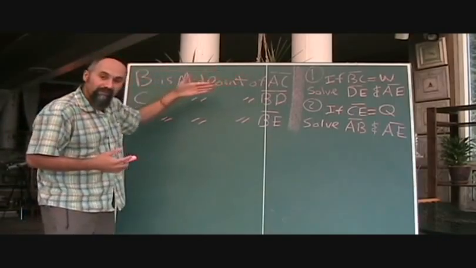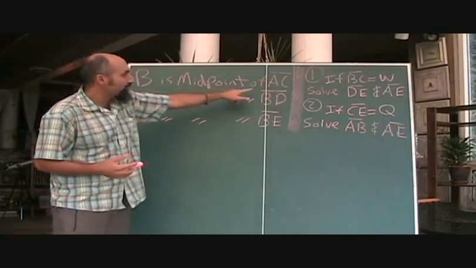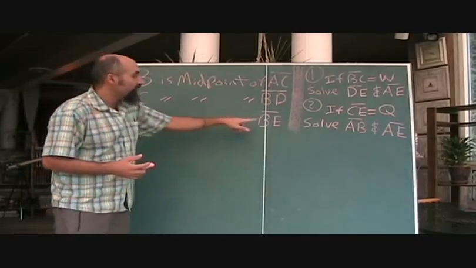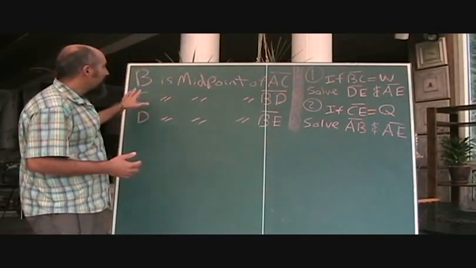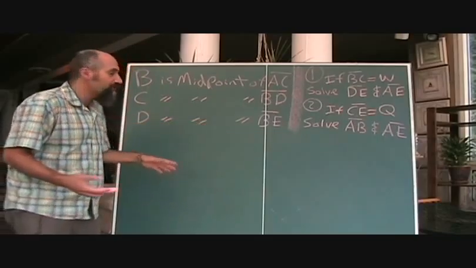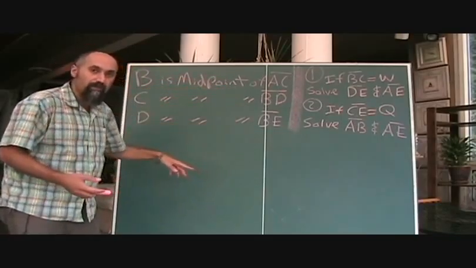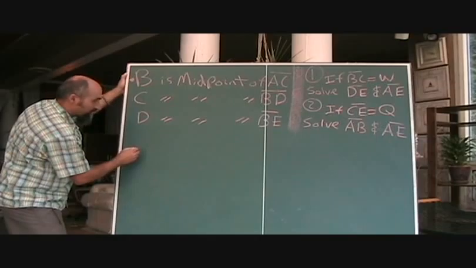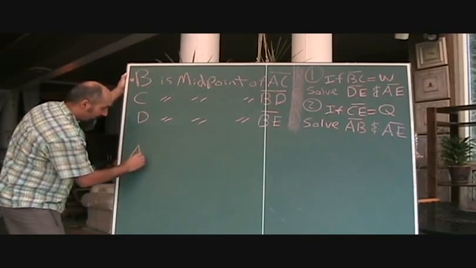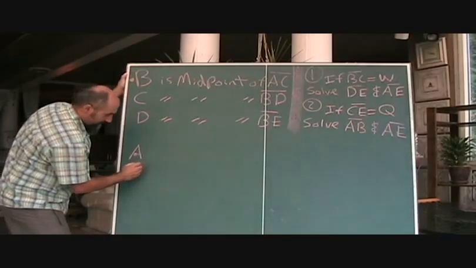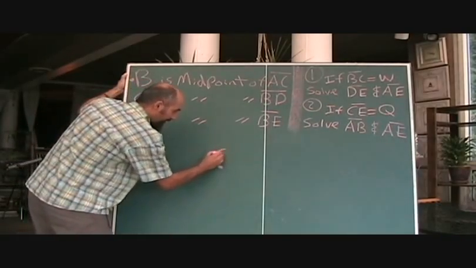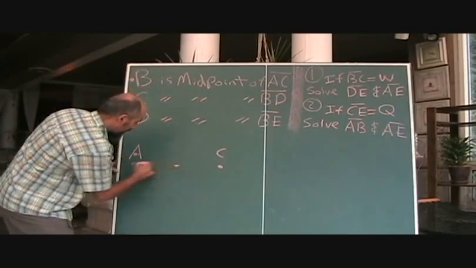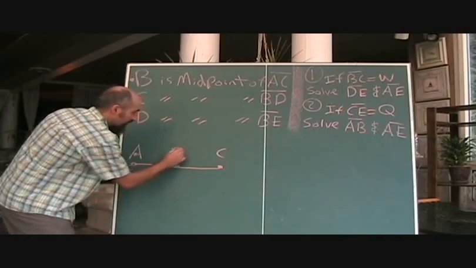Okay, so B is the midpoint of AC, C is the midpoint of BD, D is the midpoint of BE. Now if you try to solve this in one shot, you're going to have a seriously hard time because there's a lot of little variables. So let's do this one step at a time. B is the midpoint of AC, so let's draw AC—here's point A and point C, and B is the midpoint of AC, so B is going to be right in the middle.